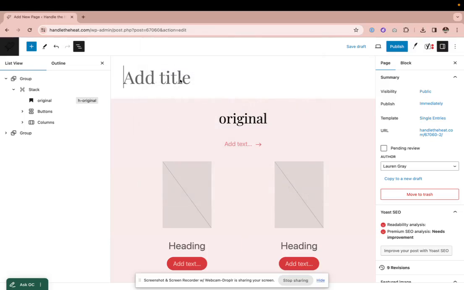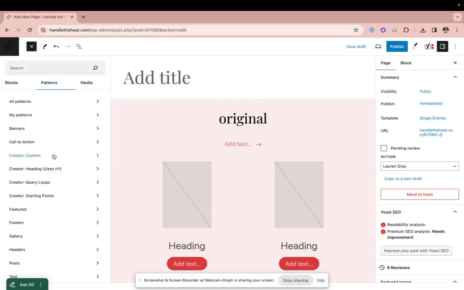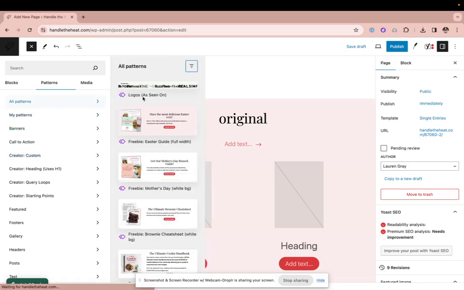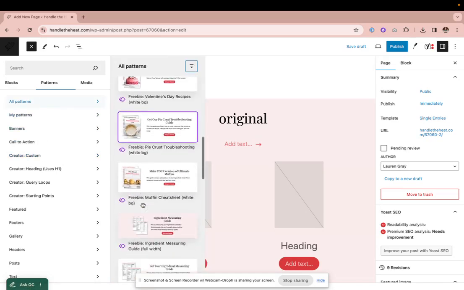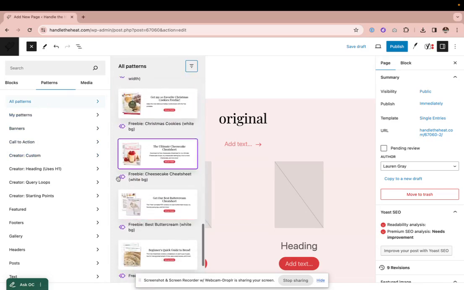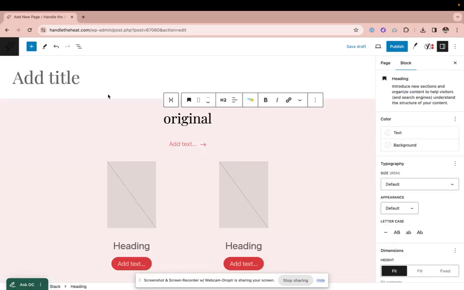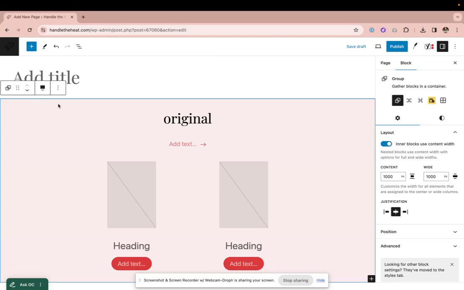Let's talk about how we can change patterns and then save those changes into new patterns. So right now, the way WordPress works is you either have a synced pattern or just a regular pattern, and everything that I've added through your theme. So inside of patterns, these creator ones, these are all non-synced patterns. Synced patterns are mostly the ones that we created for launch, and you'll see that those are purple.